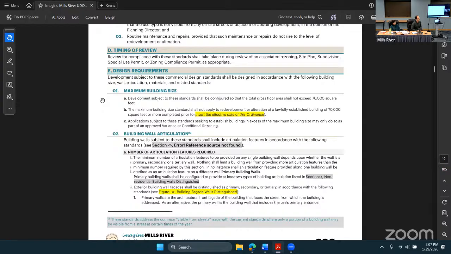The way that this is drafted right now, it would apply to whatever industrial uses we've set down here, including manufacturing, warehouse, and wholesale sales. If you're uncomfortable with that or think that it might not work well for industrial, we can do a variety of things. One, get rid of this maximum building size standard altogether. Two, exempt industrial from these maximum square foot limits. Or three, raise them.